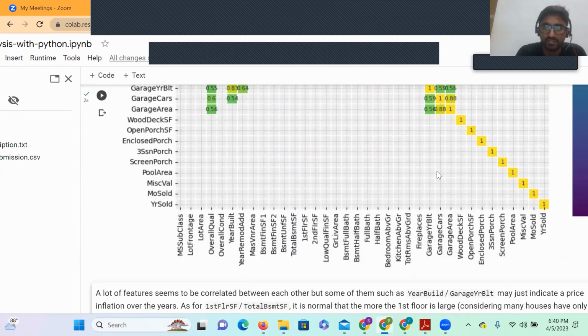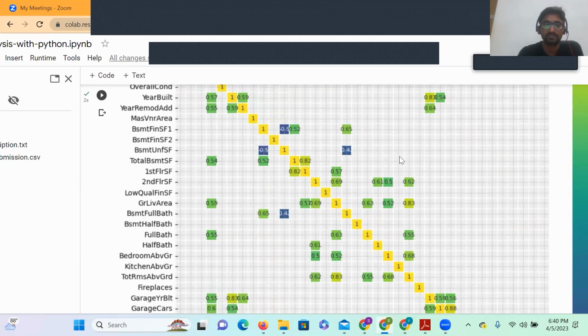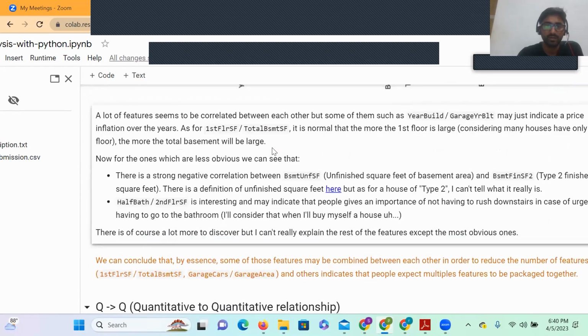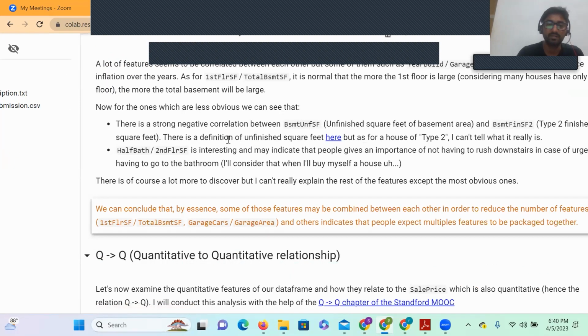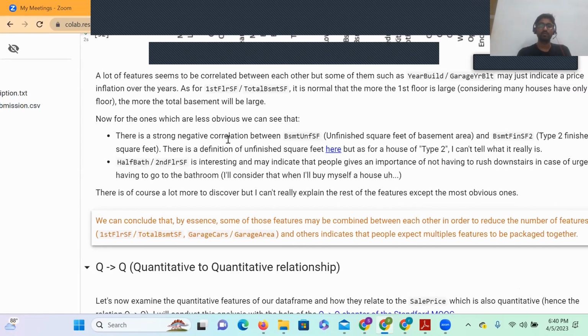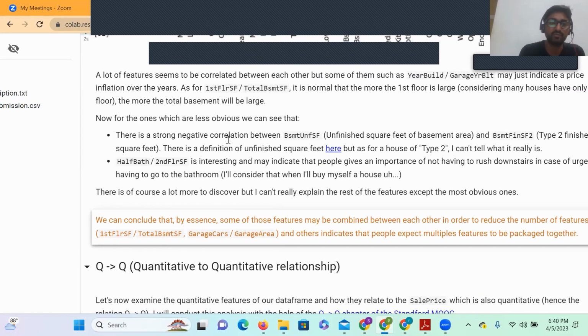Okay, so you can see the other variables in this way. You can see the first floor SF square feet area and the total basement square feet area are very similar. Yeah, definitely the total basement square feet and total first floor square feet will be very similar.